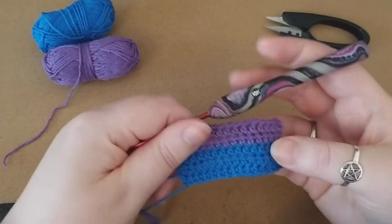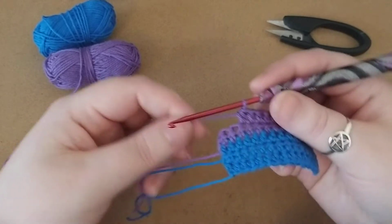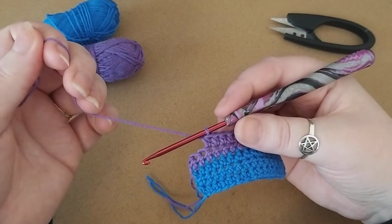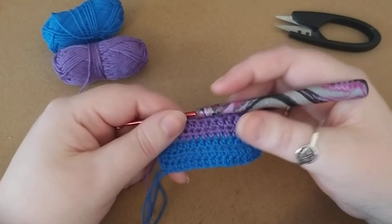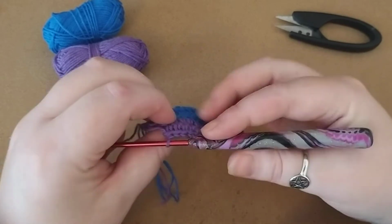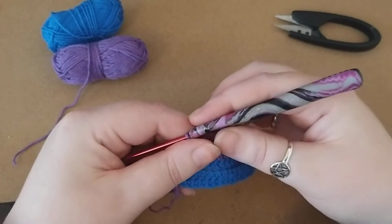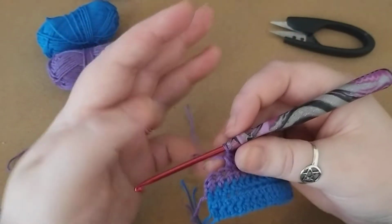You can see I've already done a couple of rows of blue. I've changed over to the purple, so I'm going to rejoin the purple and then do a few stitches, and I'll show you how we join in the blue. We'll also move on to a slightly more advanced technique towards the end of the video that shows you how to carry your new colours behind the piece, which is useful if you're working images into your piece of crochet, but we'll come to that later on.